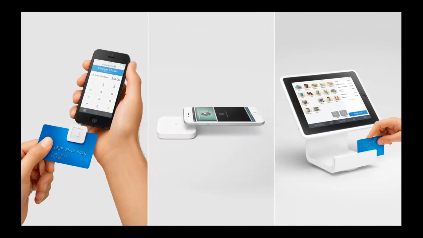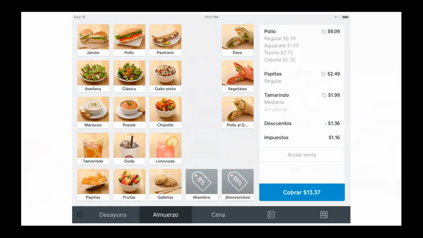We have our own first-party hardware for really transforming an iPad into a full desktop solution point of sale for brick and mortar businesses. We have a full point of sale. So this is just a view of the interface of our point of sale. Some would say it's the most elegant point of sale that exists. I would agree with them.